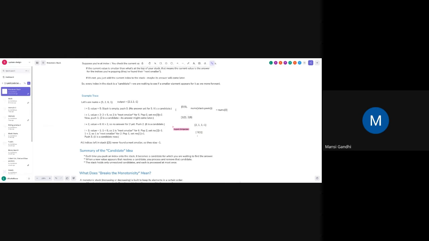Yeah, just one quick question. I understand how you update 2 for 5, and 1 for the 6, since 1 is a smaller element than the value 6. But after processing 6 from the stack, the previous one in the stack is 2. So when we get 2 and compare it with 1, it's concluded that 1 is smaller, but then how do we get the index 1 to update it?